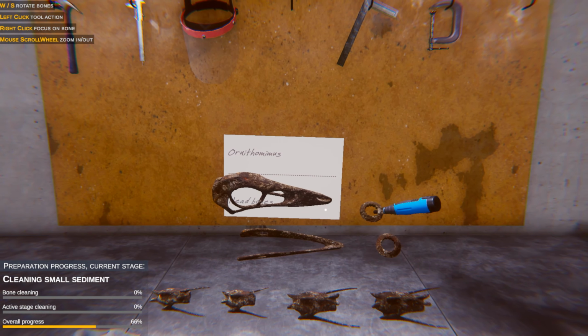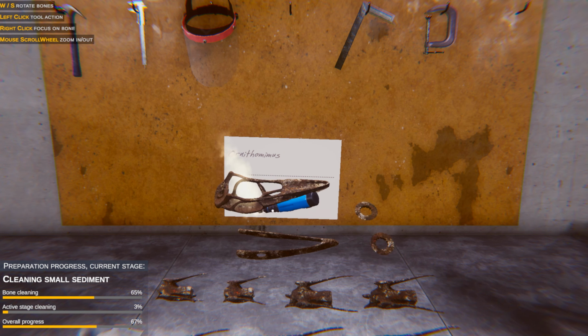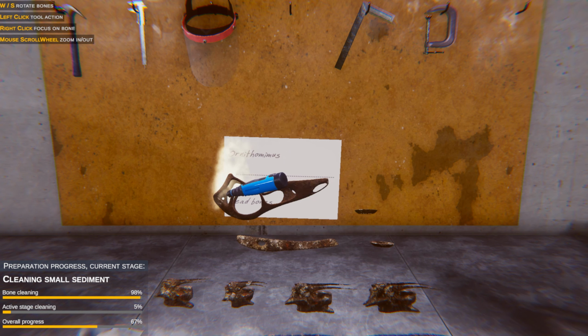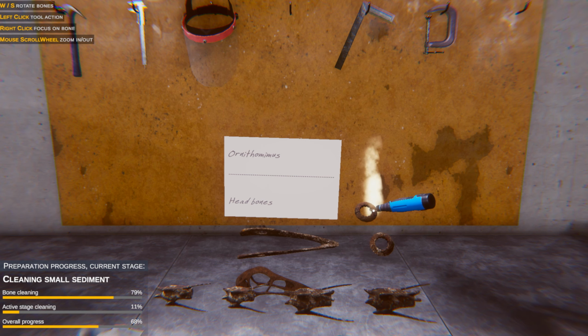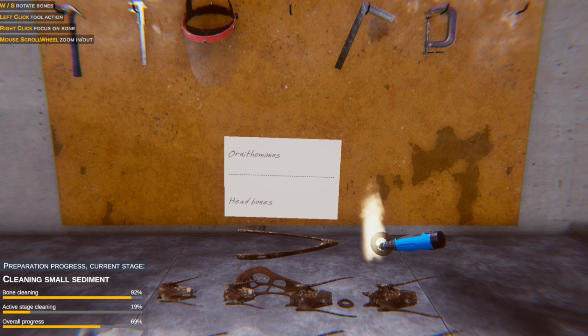Alright, so we got that done. Now we got to clean out all the small sediment from the bone, it looks like. This is actually quite a process to do. And I don't know, I'm not feeling it, honestly. I didn't realize it was going to take this much to actually just get a fossil, a bone and stuff like that. But yeah, for sure, the next one we're definitely going to be passing off to a coworker or a friend, as they say, because I am not going to sit through all this again. And you cannot make me sit through all of this again.